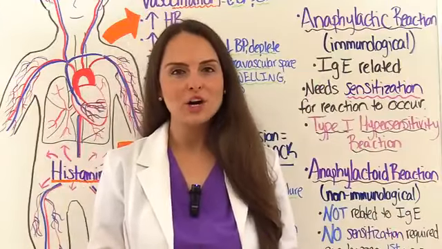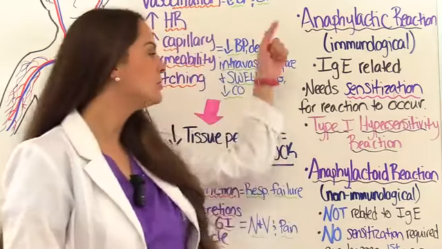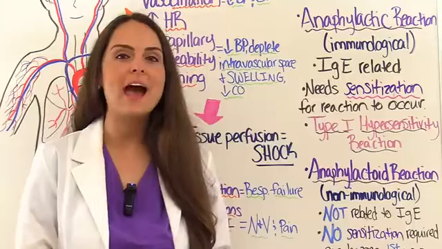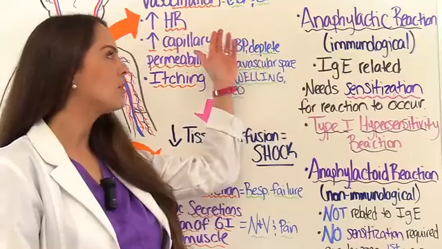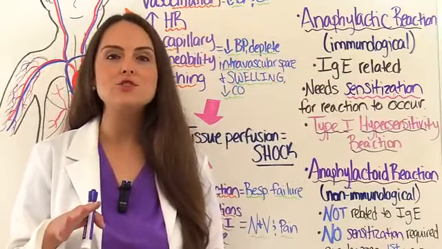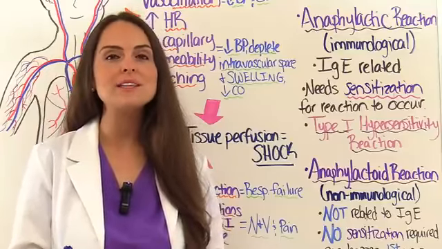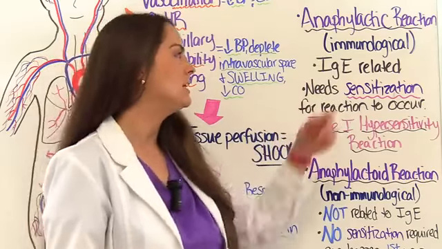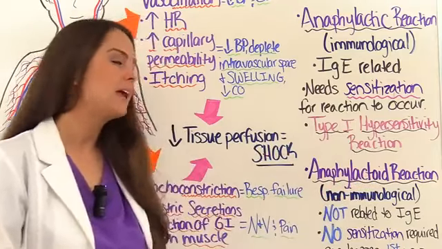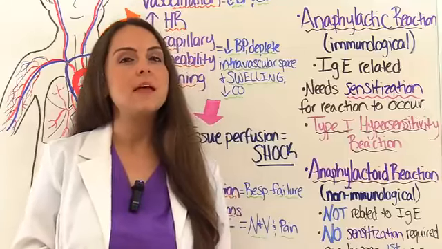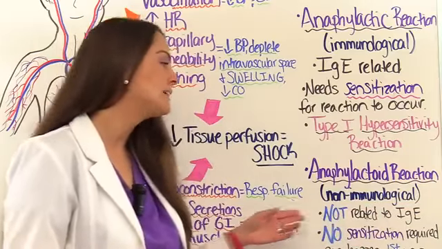Now let's talk about what is occurring in the body during anaphylactic shock. And to do that, we have to talk about the two different types of reactions that a patient can have that can lead them to enter into anaphylactic shock. The first type of reaction is called an anaphylactic reaction, and this is due to the immune system. The immune system sees that allergen, so in response to that, it creates the antibody IgE. So it's IgE related. The other type is called anaphylactoid reaction, and this really isn't related to the immune system. The body in this type of reaction isn't creating the antibody IgE, so it's not related to it.